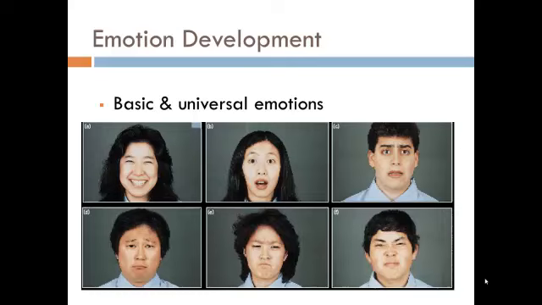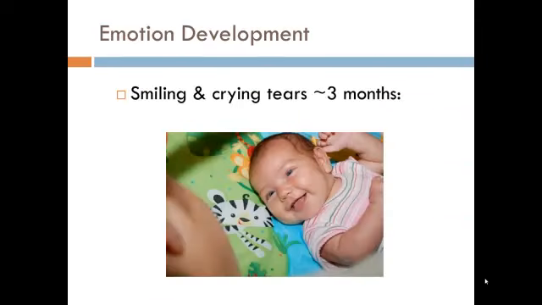So these are the first emotions that we tend to see in infants because they're universal and probably genetically pre-wired. Smiling doesn't happen until about the age of 3 months. A lot of people will say that they see their baby smiling earlier, and it's possible that they look like they're smiling, but they're doing it accidentally. You can't smile on purpose until you're about 3 months. You also don't cry tears until you're about 3 months. The tear ducts aren't fully developed, so when a baby quote-unquote cries early on, really what they're doing is screaming because there's no tears involved.